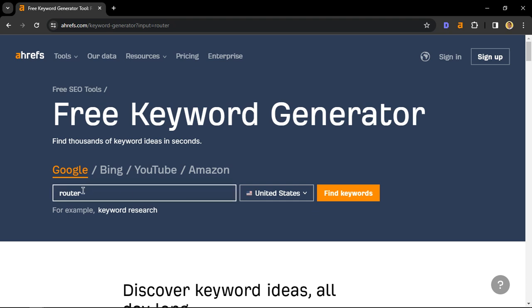Awesome. So you see that your keyword can be carried over. What's pretty cool about this tool is you can choose the search engine that you want to check the keyword for. Like for example, there's Google, there's Bing, there's YouTube, there's Amazon as well. So definitely something to keep in mind if you want to optimize specifically for a certain search engine. Awesome. Now that we've got that in the bag, we're going to click on find keywords.